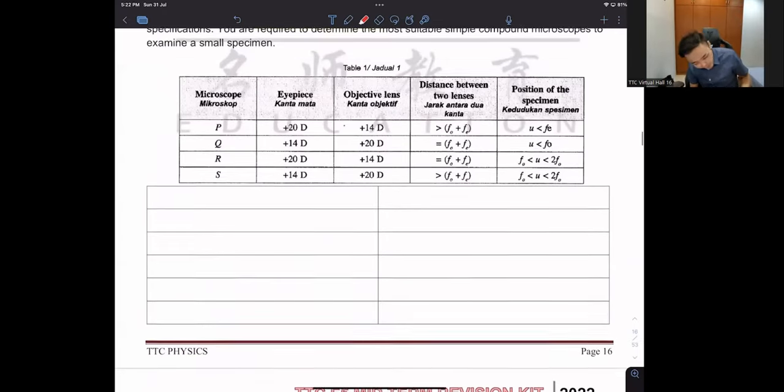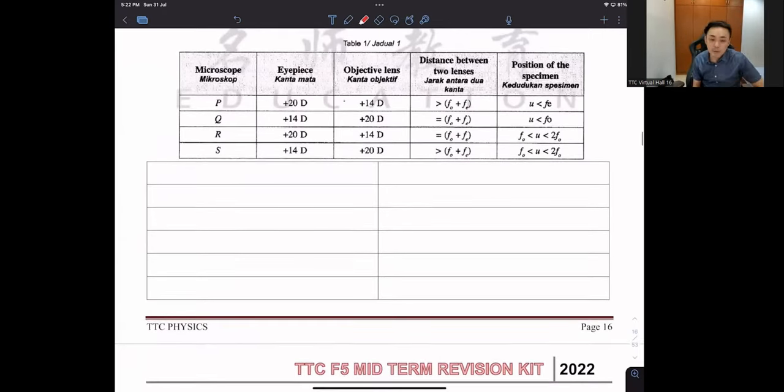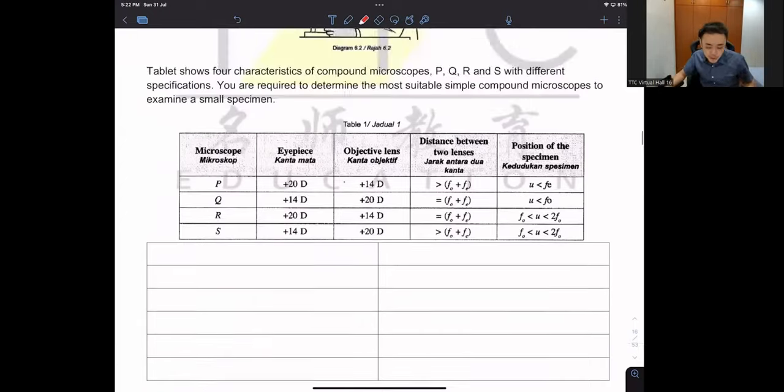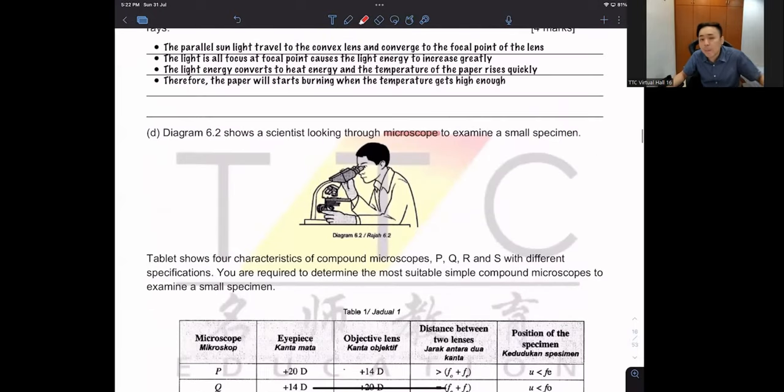Now, first thing first, right, when it comes to microscope and telescope, there are things that you must know. You cannot just go based on my understanding or common sense, no, you cannot. These are specific things, like you must know exactly, do you want the eyepiece power to be larger or objective larger? And then you want the distance between two lenses, how? All kinds of things, right? Everything must be done. Now, of course, speaking of compound lenses, we got two types. We got microscope, we got telescope, right? I'll teach you a simple trick, okay?